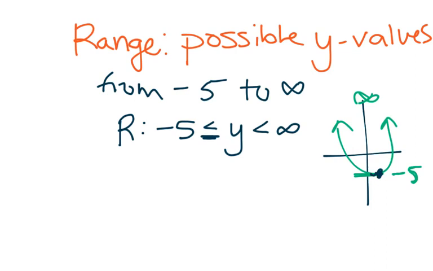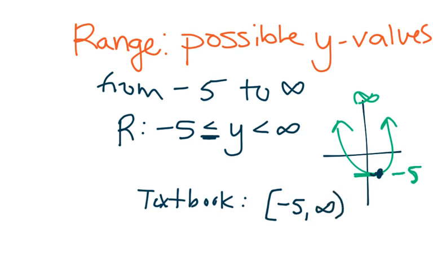All right, and again, if this was the textbook answer, it would end up having a bracket because we're talking about equal to, so -5, and then it would have an infinity with a parenthesis. So it looks very weird, especially when the endpoint might be a point as well, and so you think that you're graphing something, but you're not. So that's at least the start of that.